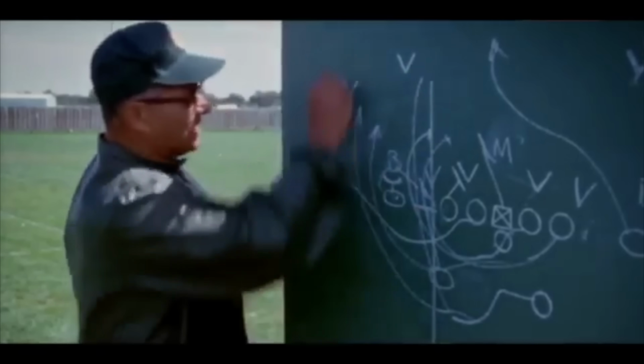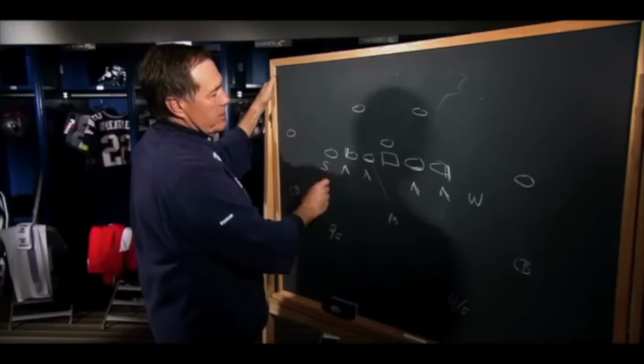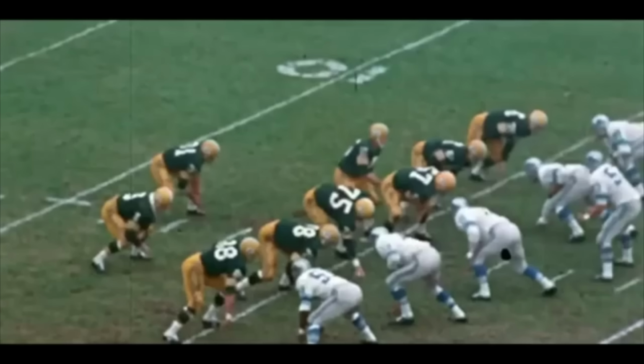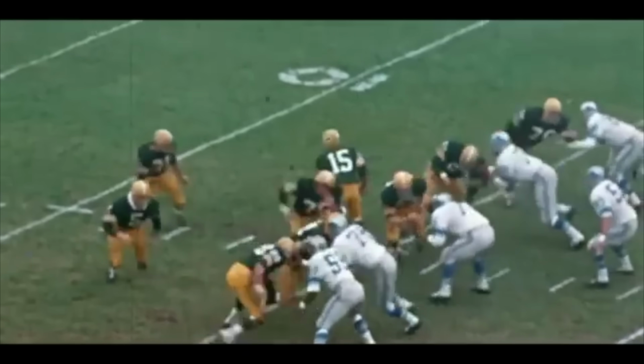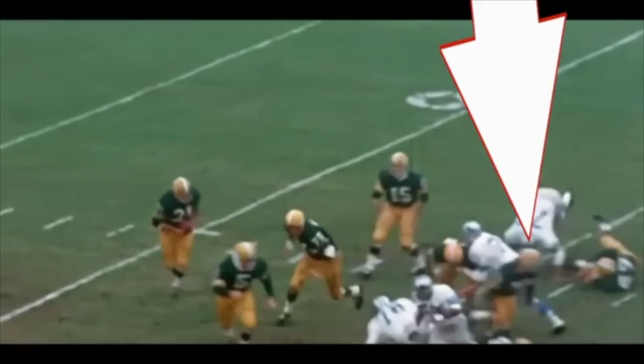As we moved into the 60s, the offenses were able to influence the 4-3 and keep us from doing the things we did in the 50s. One of the weaknesses of the 4-3 defense was the ability for guards or even tight ends on a double team block to come in and get to the middle linebacker and seal that off. We're trying to run this play in the alley.